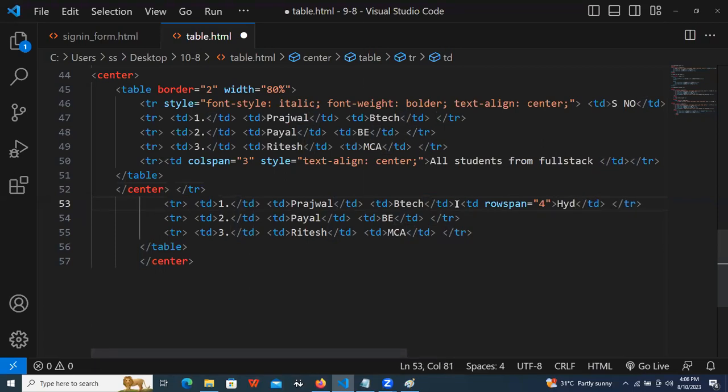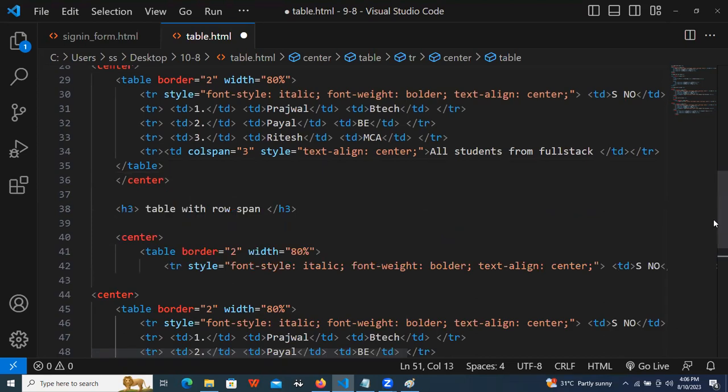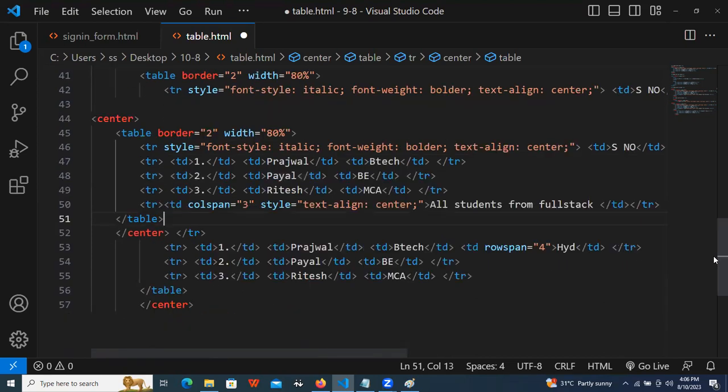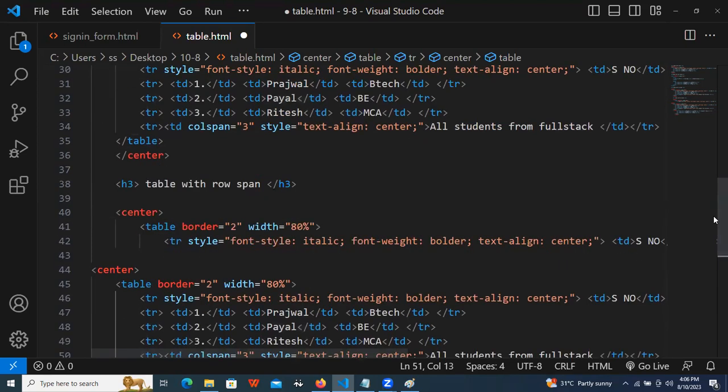I want to give this TD. Take this TD. Is missing. Row span is there. All span.